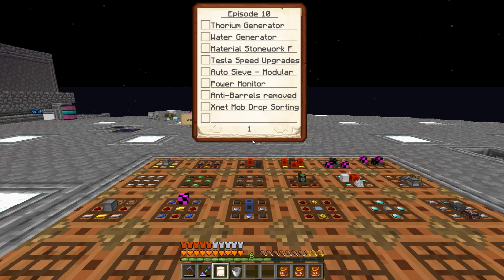Well, today we're going to make some thorium generators, sort of our early mid-game power supply, new power supply. We're going to need a water generator for those because they need thorium and water to run. We're going to make a material stonework factory to make stuff like dust and compressed dust and things. We're going to put some Tesla speed upgrades in them. We're going to make the multi-block auto sieve from modular machinery so that we can get things like Blizz powder. We're going to make a power monitor so we can see how much power the auto sieve uses.